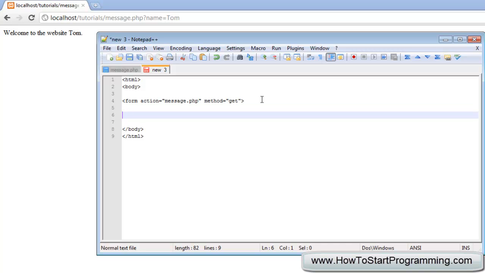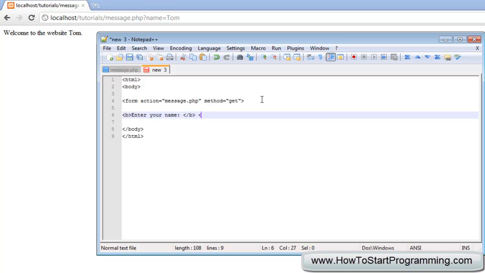And what we need to do now is try and get the variable from the user. So we're going to just type out, we'll put it in bold, "Enter your name," and then we'll just stop the bold. And what we need to do here is have an input, and in HTML an input will be like a white box you can type in.